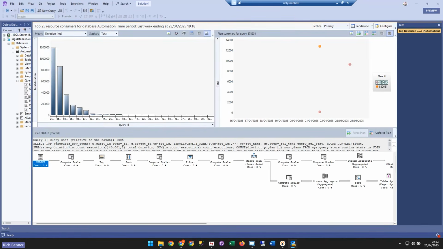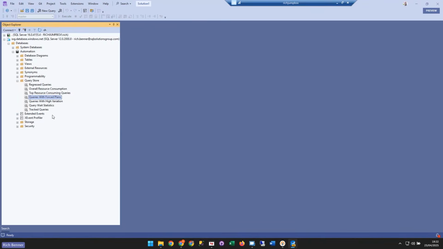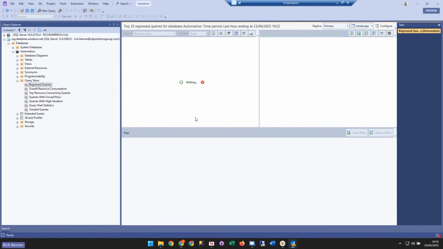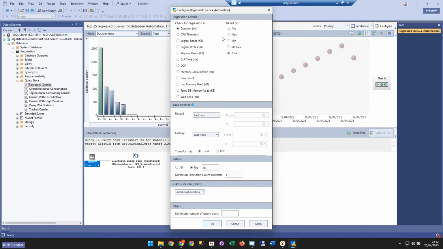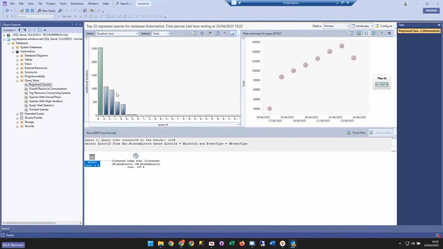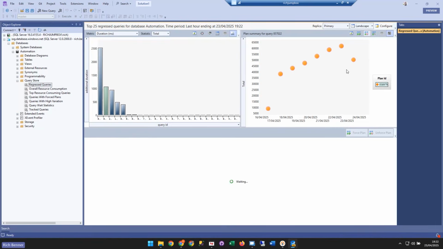One of the other great features in Query Store in the canned reports here is the regressed queries. What this will do is show you queries that have gotten slower during your time period. So I'll extend this out. Oh, this is a week. So you can see this query that we saw earlier has gotten slower on average. It's almost doubled in duration from 1.03 milliseconds to 1.97 milliseconds. So that's not an issue.